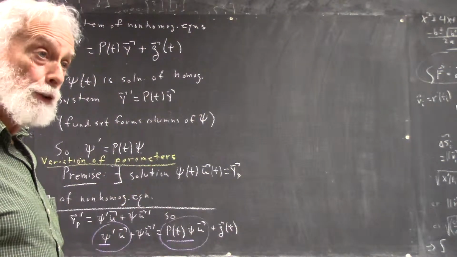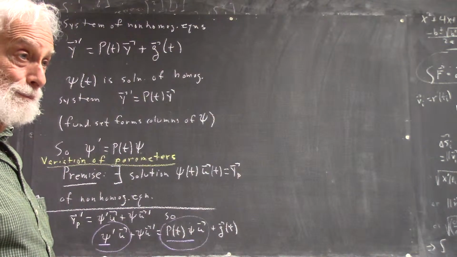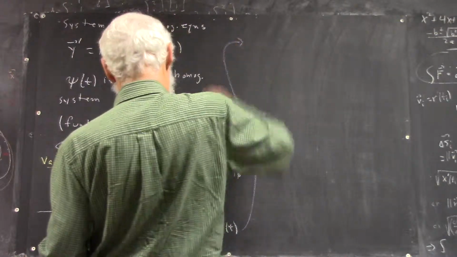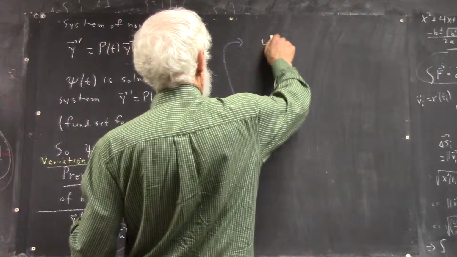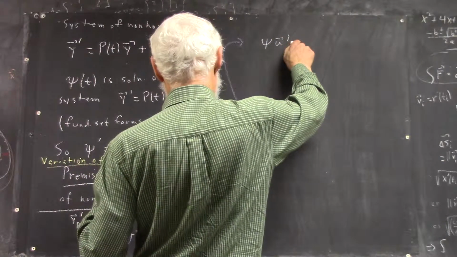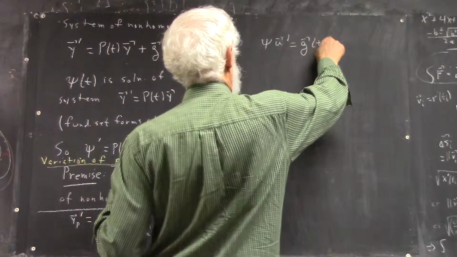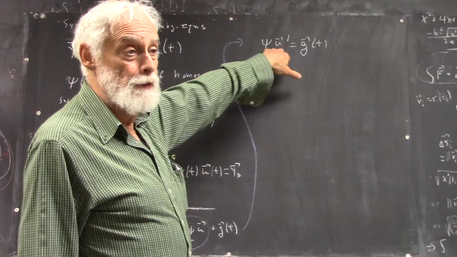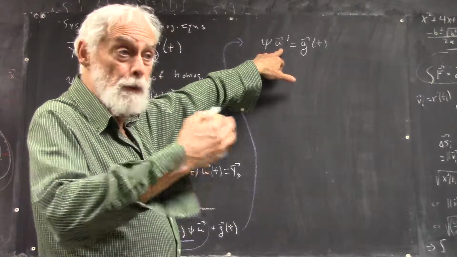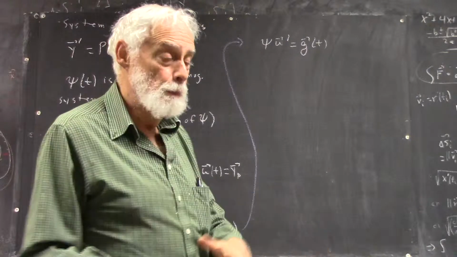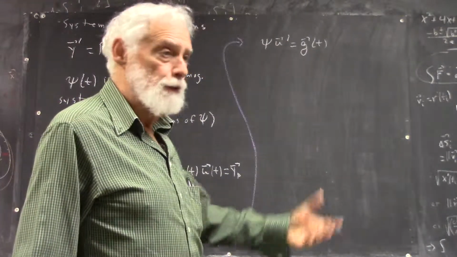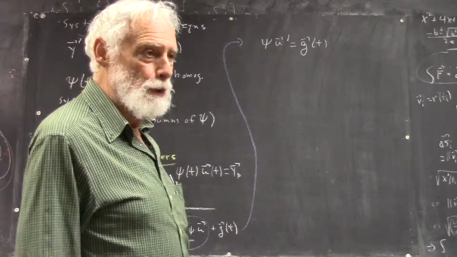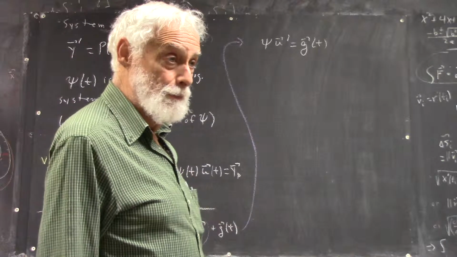So you just subtract it from both sides, and you're left with psi u prime equals g of t. It's a matrix equation, and you want to solve for u prime. That should be familiar, because in variation of parameters in the previous case you find u prime and then you have to integrate. Of course you can't always do that. You can always write the integral, but can you always figure out the antiderivative? Not necessarily.